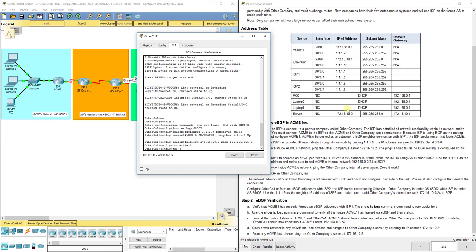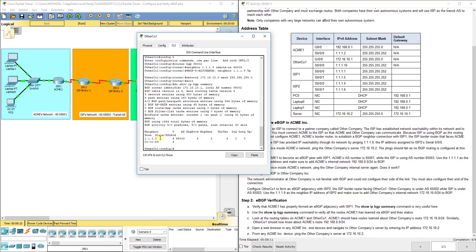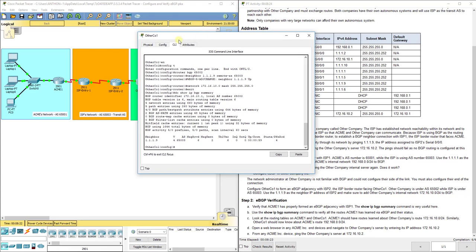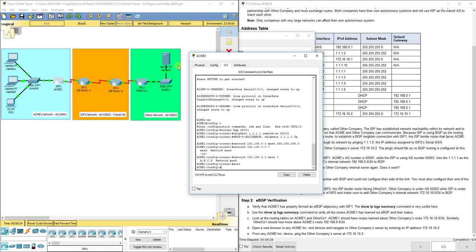Now, again, when you do a show ip bgp summary, we should get here who our neighbor is. We should get our autonomous system number and all that information, and whether it's actually configured and exchanging information. Same thing over here.